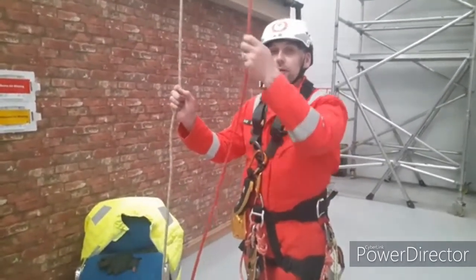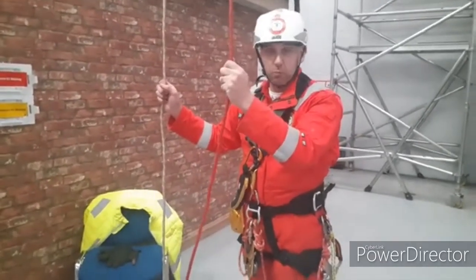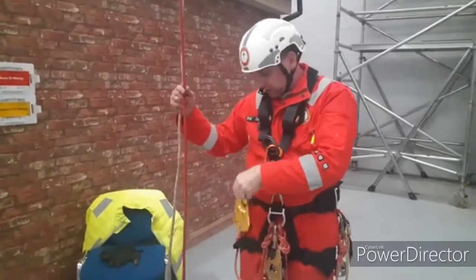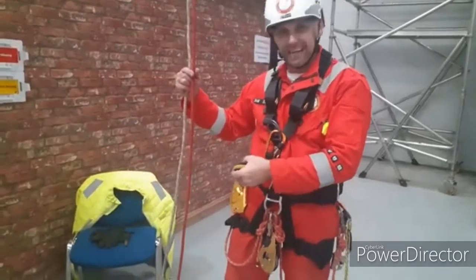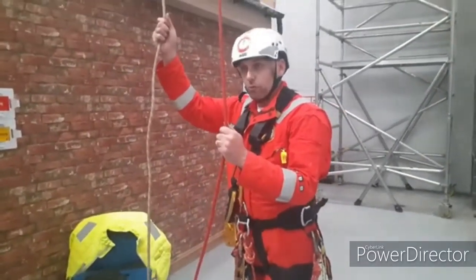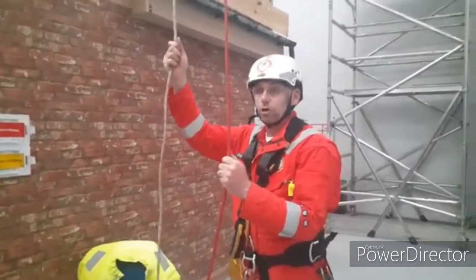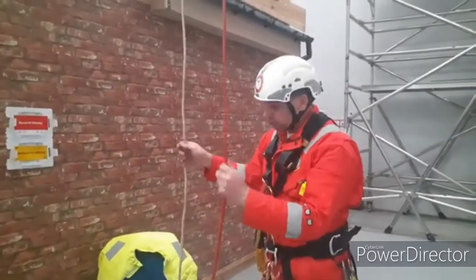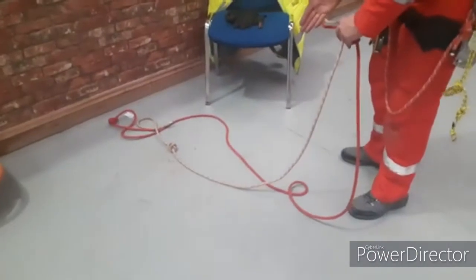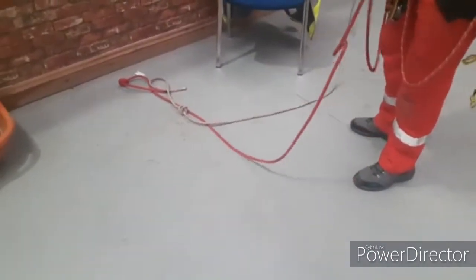One of them is going to be red if we can, and that will always be our safety rope. So that will be our kind of safety one, which we're going to attach our ASAP to, and I'll go through how to do that in a minute, which means our white rope will be our working rope. So that's what we're going to attach to actually work on, but whenever we're working we've always got 2. Now as you can see on the ground, what we've done is made sure we've got more than enough rope on the floor so we don't kind of run out and drop our gear off the end.